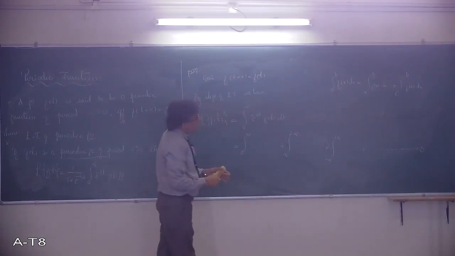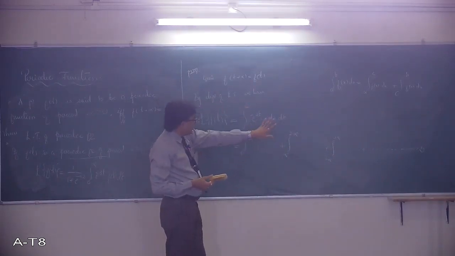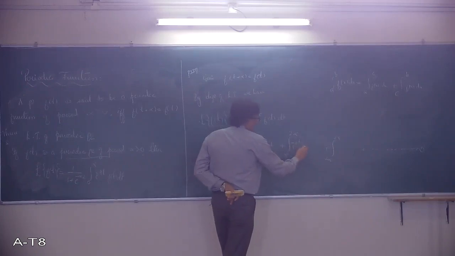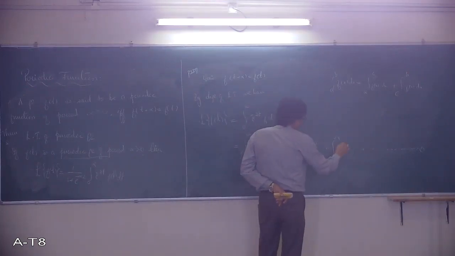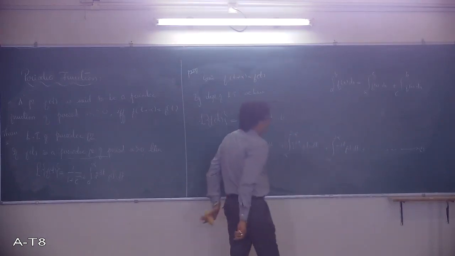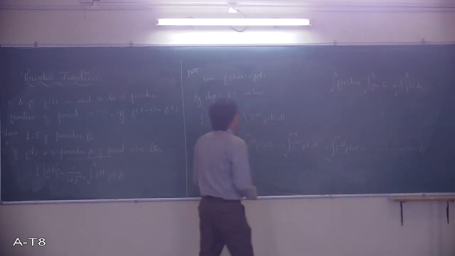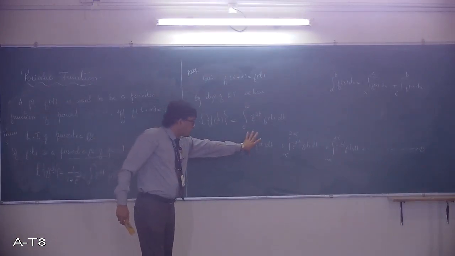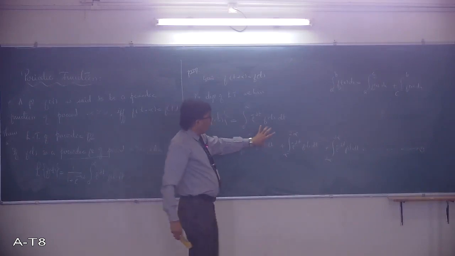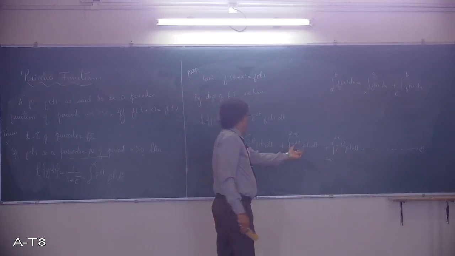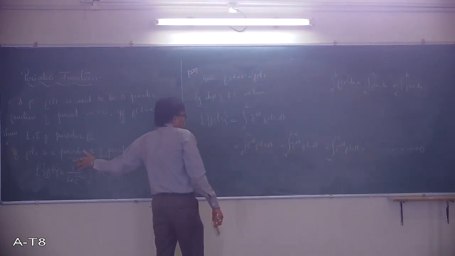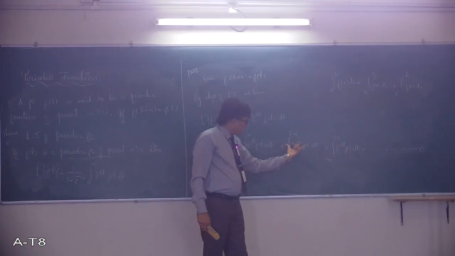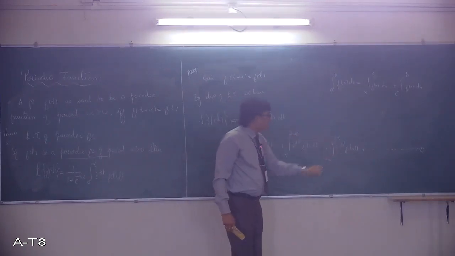Means, using the help of the properties of definite integration, the continuous integral is converted into a sum of pieces. This is e raised to minus st into f of t dt, e raised to minus st f of t into dt, this is also e raised to minus st f of t into dt. There is no end, it goes up to infinity. Now you can see that the requirement is 0 to alpha. So present is 0 to alpha. It means not necessary to think about the first integral. Only the second integral onwards: the functional relation is present as it is, but the limits change. Requirement says 0 to alpha, present is alpha to 2 alpha. Therefore, you only have to change this, and these integrals can be evaluated by using the help of substitution.